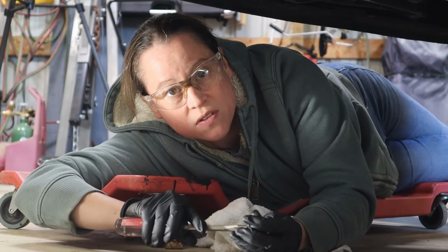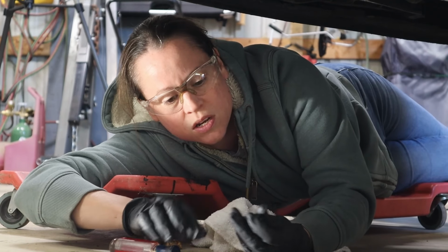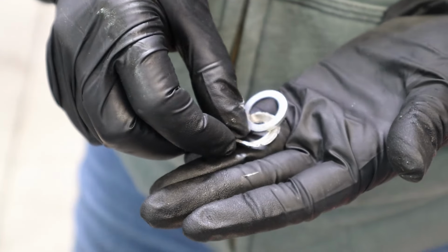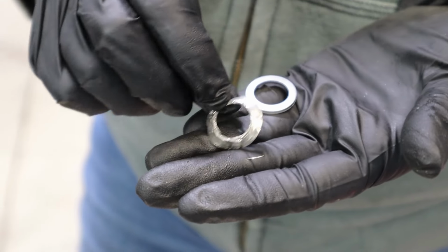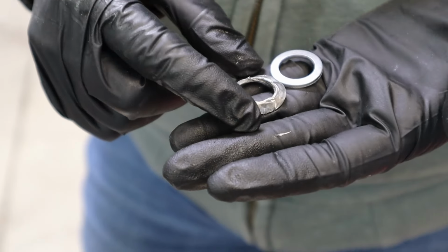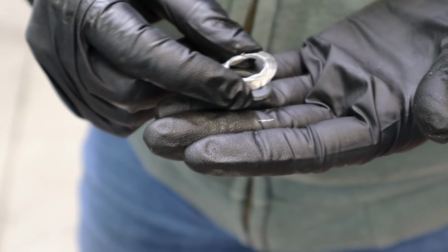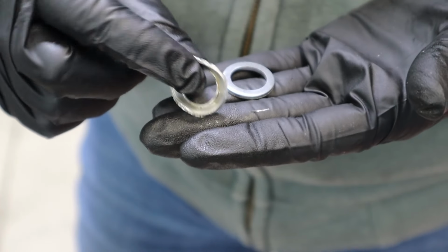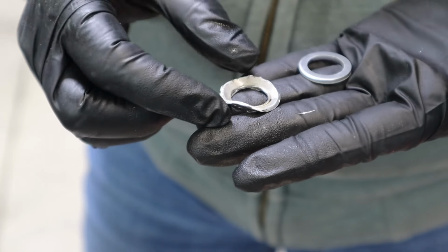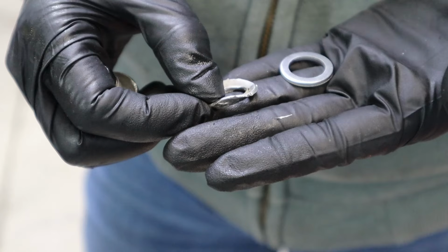You know what? I can't get it off. I think it really is fused to the drain bolt. Now, we finally got the old crush washer off of the drain bolt without damaging the drain bolt. However, it's almost as though this is the wrong size washer. It's been on there forever and ever. It was very difficult to get off.